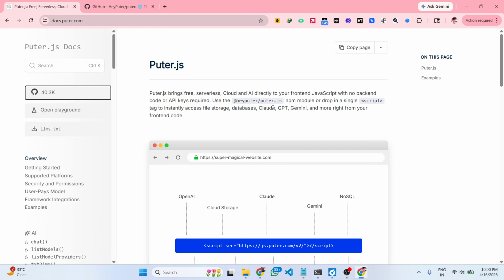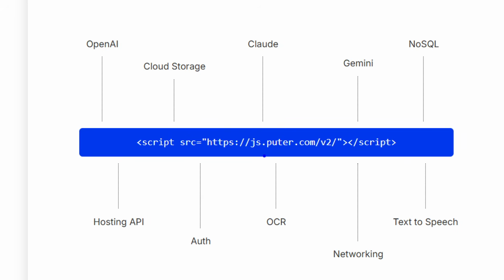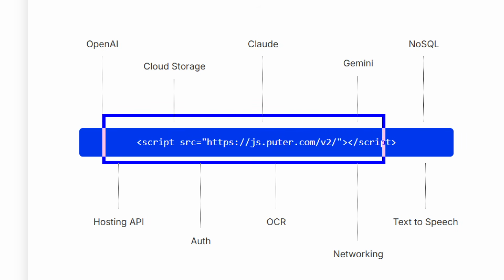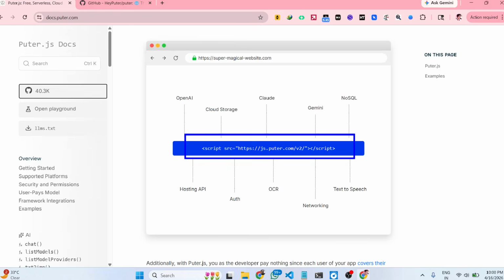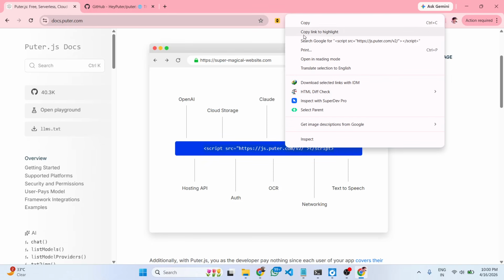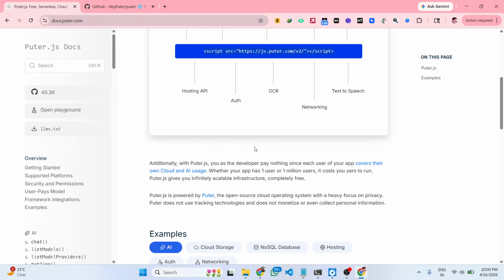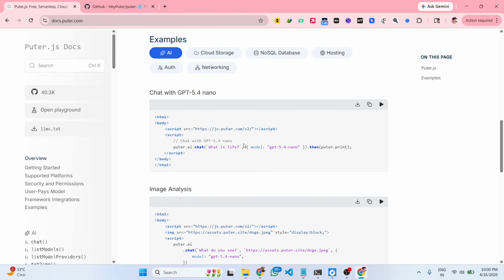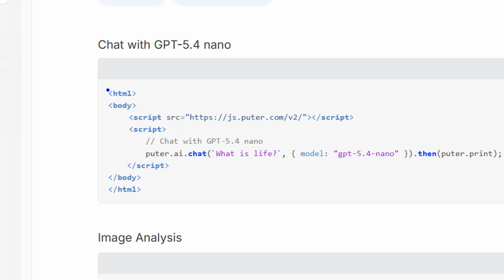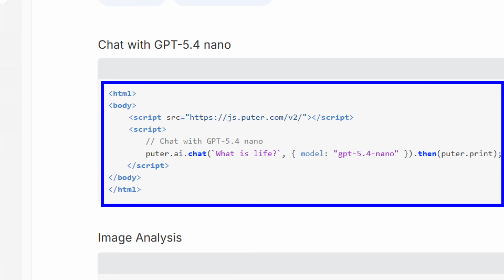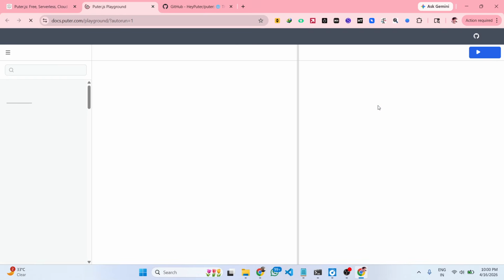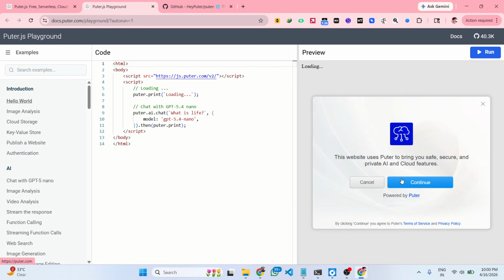Now to actually include this inside your application, it's quite easy. You simply need to include this script tag. That's all that you need to do. Simply go to this website, copy the script tag and paste it inside your web page. After that, it gets access to all the models. Also this example is given to you. It's a very basic example where they included this SDK. You can even run this example side by side as well.